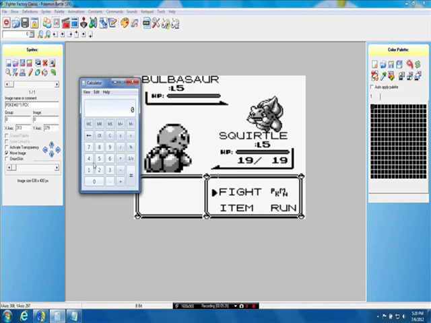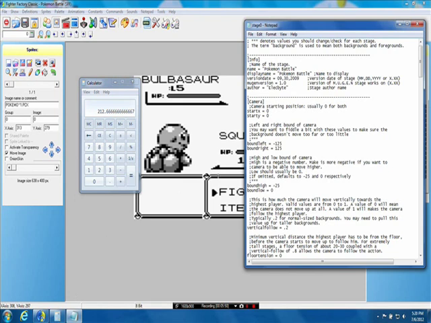So the first one's 638. You want to divide that by 3, and that equals 212.66666. That's obviously a decimal, so you want to round it. If you don't know the rules of rounding, if it's 5 or up, 212 would go to 213. If it's 4 or lower, this first number here, it would stay 212. So that means this is going to be 213. So that means bound left is negative 213. Bound right is just 213.